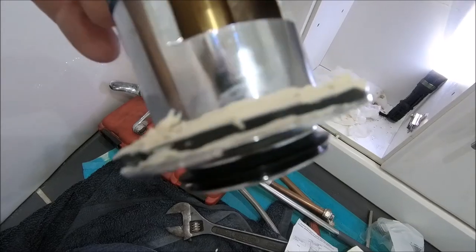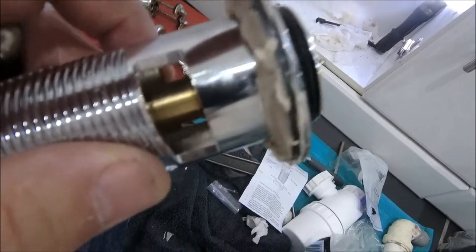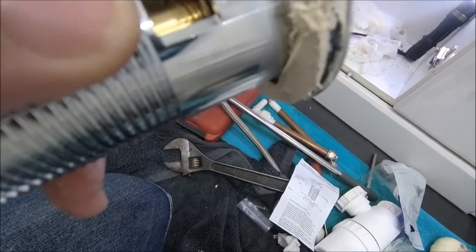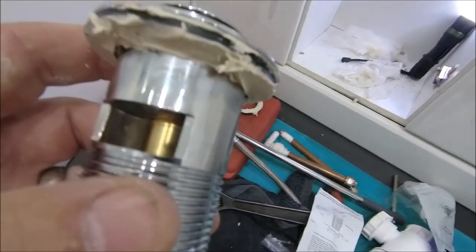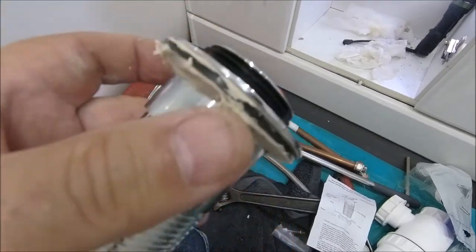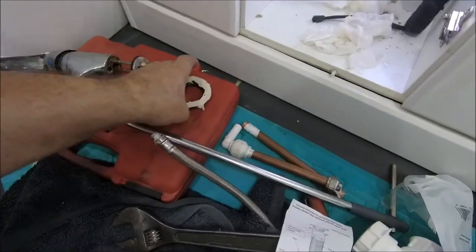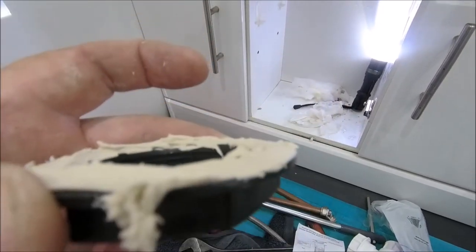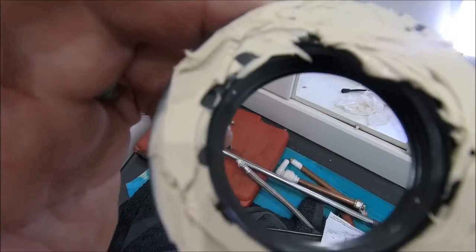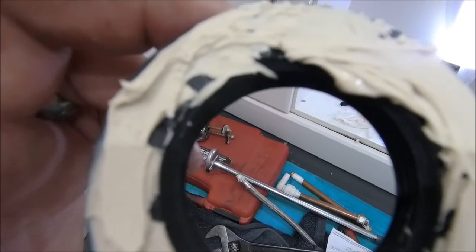So there you go. I like to put a little bit of that, just a thin sliver around where it's sitting against the actual waste itself, and then a little bit on the bottom as well. That seals the top bit. Again, it's not a critical thing, but obviously if you've got a leak there, and you do use the plunger, although not many people do, if you fill the basin up, you'll find over time it drains. As for the nut at the bottom, try and give that a little bit more generous helping, I guess you'd say, and try and get it equal all the way around. Also, try and keep it away from your threads in the middle, because if it gets in your threads, it makes it really difficult to do it up. But again, not the end of the world, it just makes it a bit of a struggle for you.